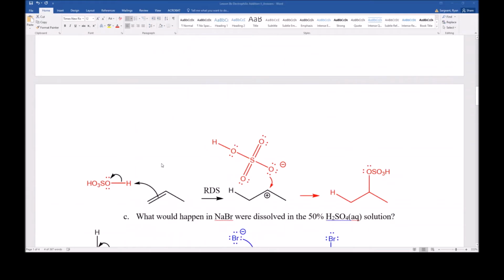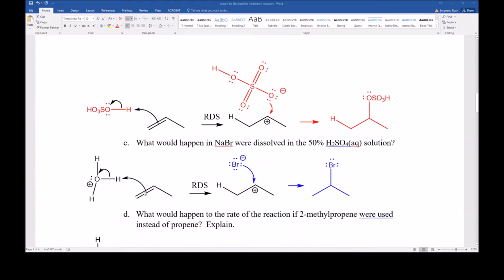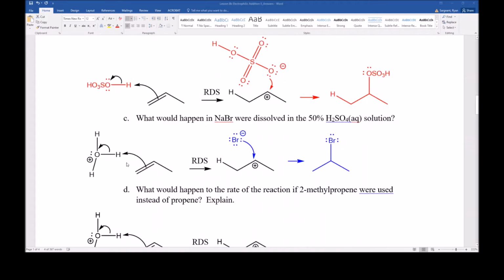So I'm going to go back down to the mechanism. So this first step is the characteristic electrophilic addition step in an acid. The alkene swivels out to grab a hydrogen off of a strong acid and produces a secondary carbocation. If sodium bromide is present, now water has competition for that carbocation. So when the sodium bromide wasn't present and we had a 50% solution, we brought the water in. That was part A. In this part C, we're assuming that there's enough sodium bromide. The bromide can outcompete the water and comes in and catches this carbocation. This gives us the exact same product that we got yesterday when we added straight hydrobromic acid.